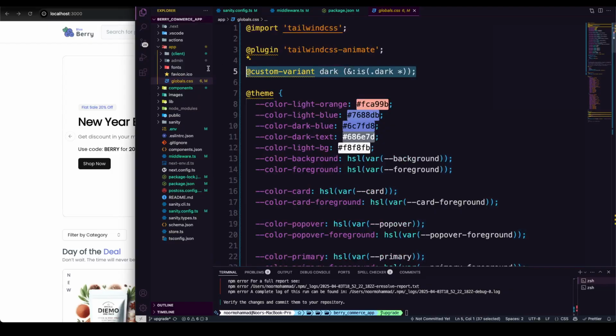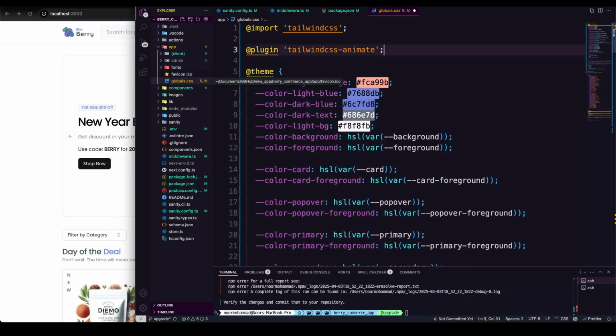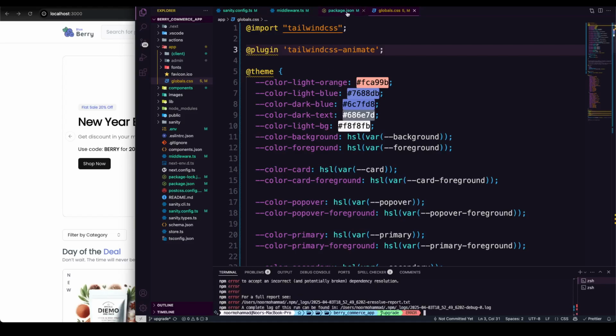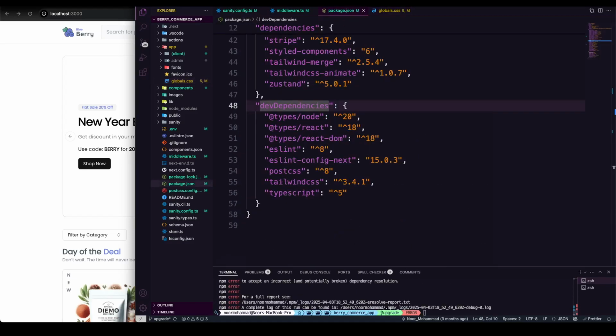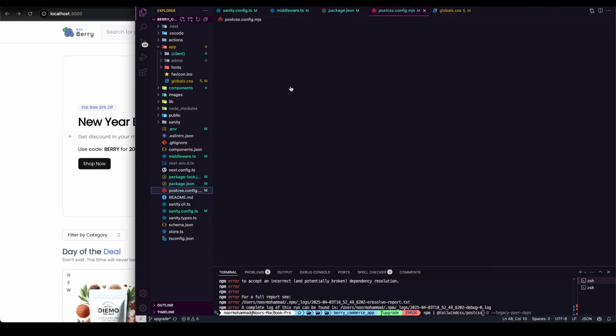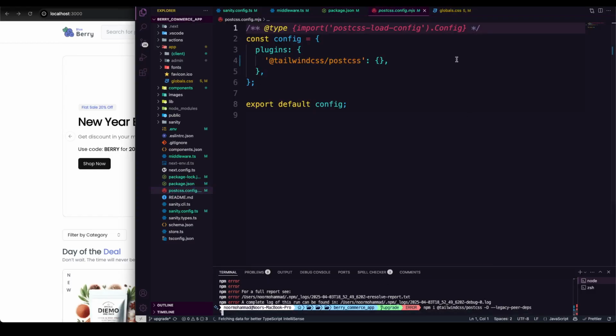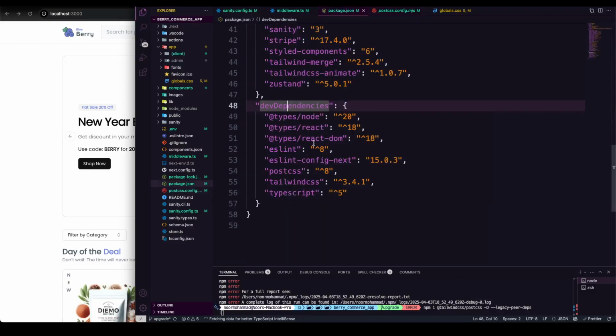So what I'm going to do, I don't want that custom variant dark, because I'm not going to use the dark theme. There is some plugin here also. I'm going to run npm i just to put everything in, if it's adding something there. But right now, as you see, one more thing which we need to install here. I'm going to go first npm i, then install that @tailwindcss/postcss, which we need to grab. You see PostCSS is used, so we just need to use it as a dev dependency here. So -D and then legacy peer deps, then it will just add it here.